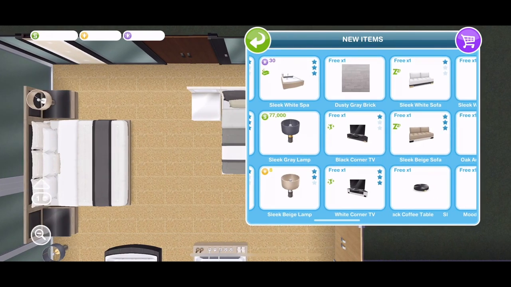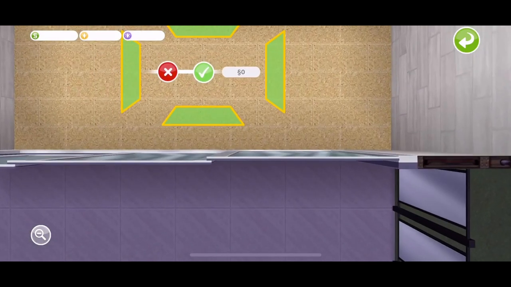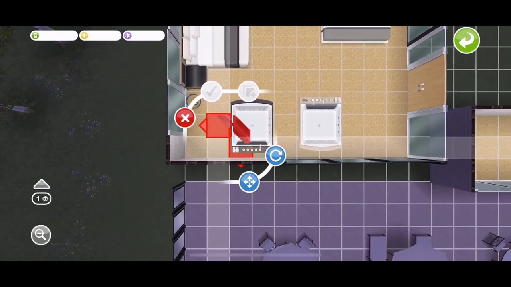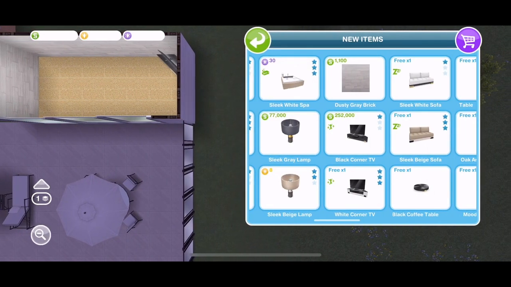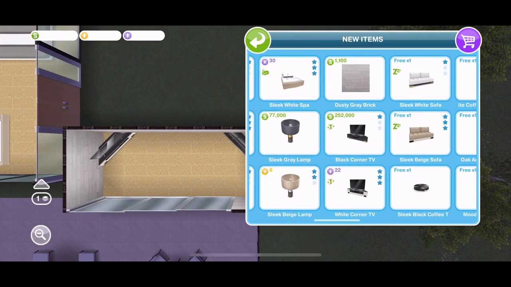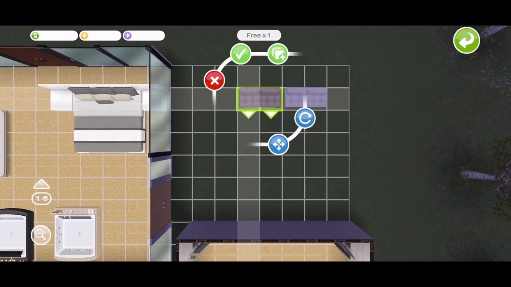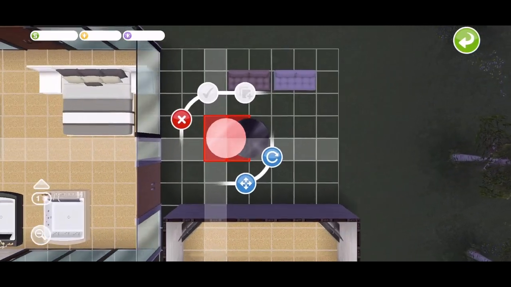As I said, you can see the prices as I'm placing them down. We've got brick. Is this indoor? This is indoor brick. That's nice. Dusty grey brick. Black corner TV. Oh, this is our first corner TV. Let's take a look. Oh, yeah, I'm loving that. And then a white corner one. Sleek white sofa. We might have to start moving outside to place these things down. And a beige sofa. Black coffee table. And then a white one as well.